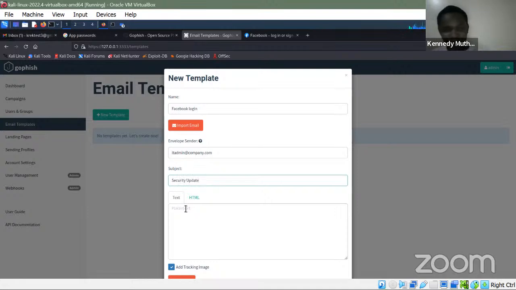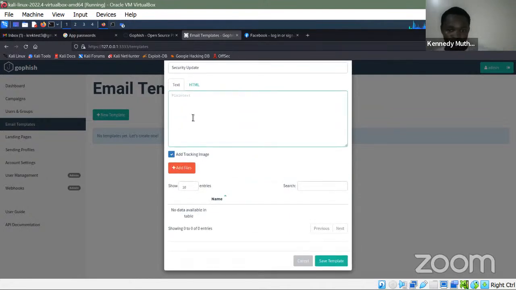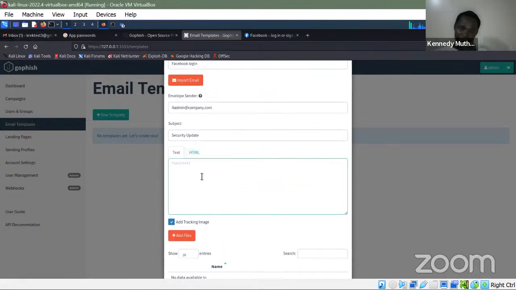Also, as you are launching your phishing attacks, you have to use words that are compelling, that will compel the target to provide you with the details. So you come here. Now we are creating the phishing text. Let's just add a simple: please update your passwords. Let's use something compelling: due to a recent phishing attack on our servers.